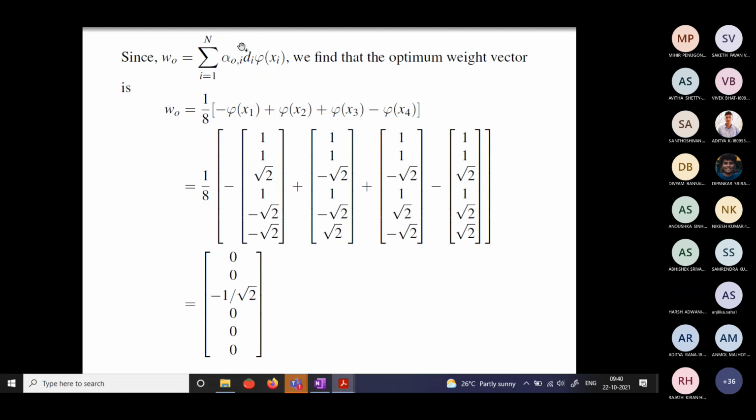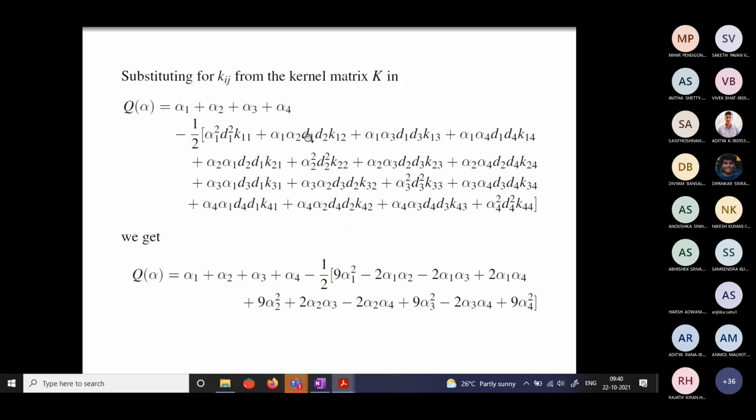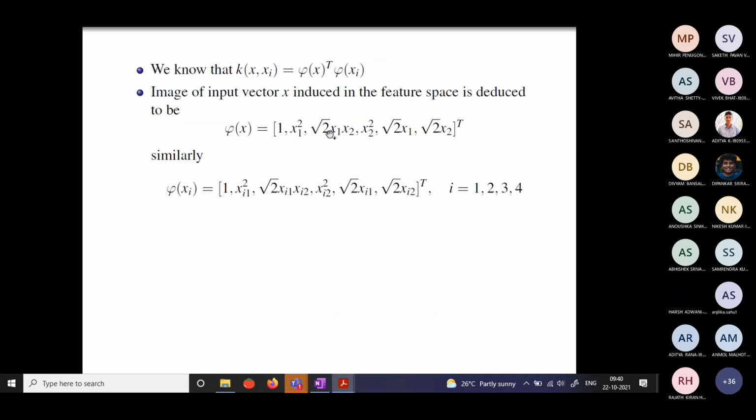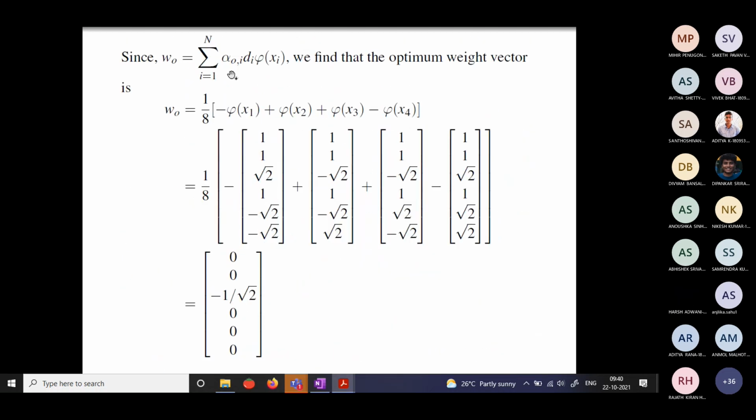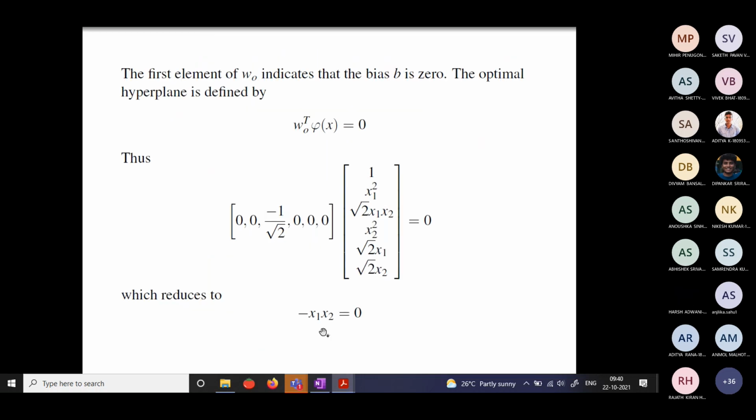You'll be surprised at why we have used all these things here. Here we are using phi, which you already calculated in the starting. I was saying that this is the phi. So in your final expression, di is known to you for each one of them. You substitute all this by the phi calculation. This is the value, so that is the weight vector. The weight vector you found means all 0 except the third element, which comes out to be minus root 2.